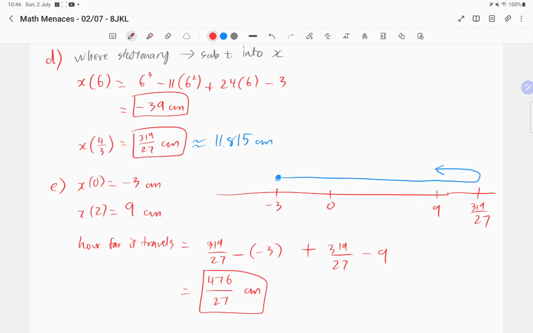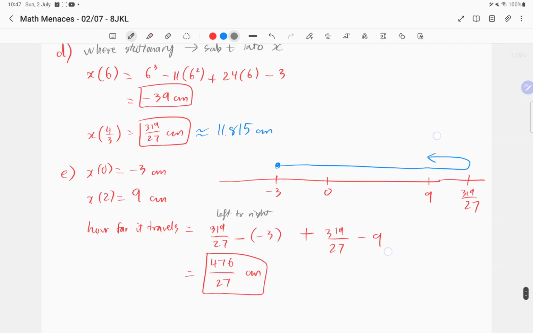Whoa. What's that? That weird number there. What is that for? This is how far it travels, the left to right path. Oh yeah, because it's stationary. There's a stationary point, watch out for that. So it has a weird number, 4/3, but you've got to realize that happens before 2 seconds.